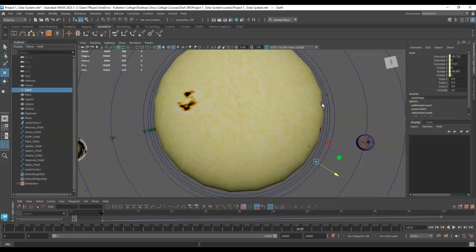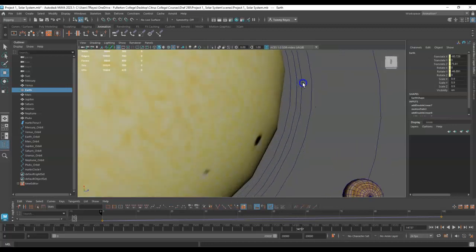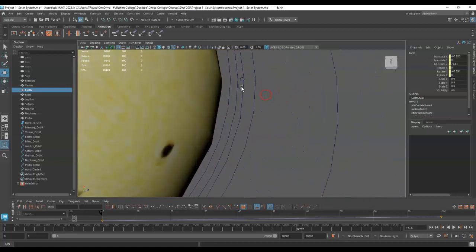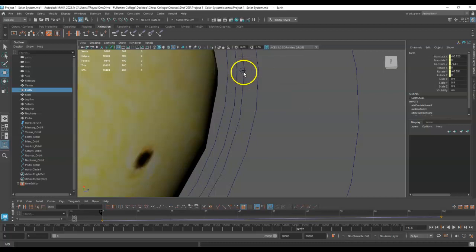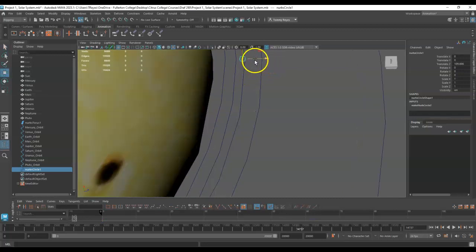So go ahead and move this circle closer to Earth.